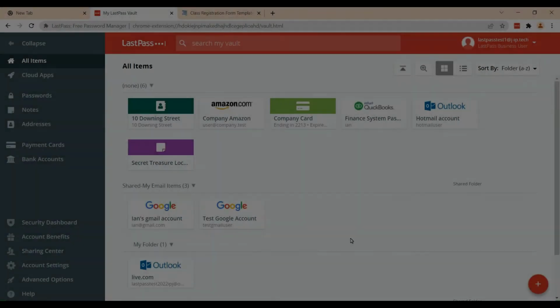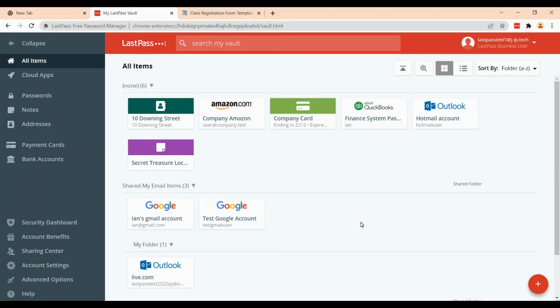You can create your own custom item types to store in your vault, which can be shared and accessed in the same way as any other type of item. They can also be filled into web forms using the browser plugin, which can be handy if you regularly fill in online forms which aren't covered by the existing item types and would like to speed up the process.